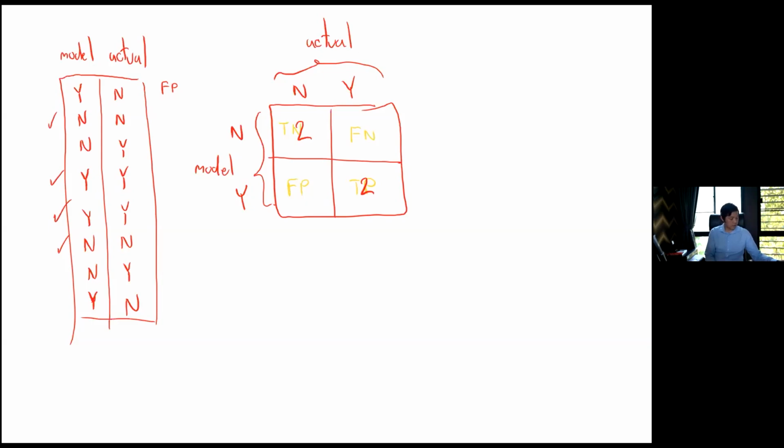This one, right? 1 and 2, also 2. And the last one, the false negative. We have this one and this one, also 2, right? I did not intend to have this, but yeah, we end up with this.